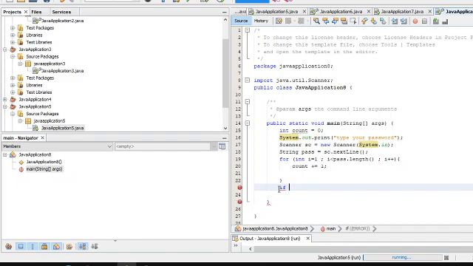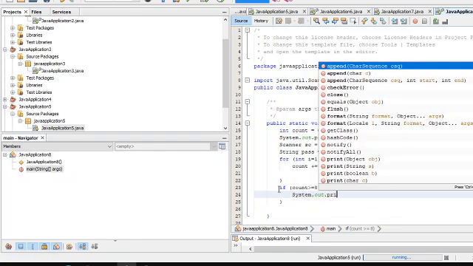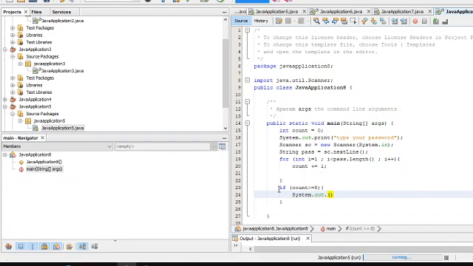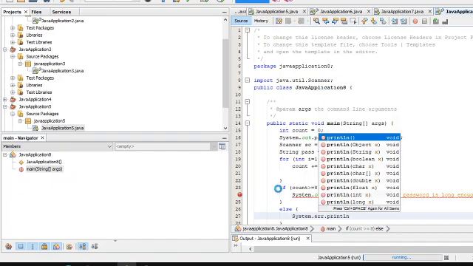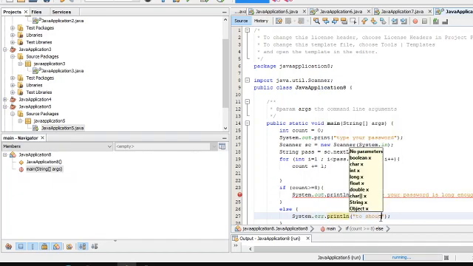So that is if count is bigger than or equal to 8, System.out.println, well done, your password is long enough, and then else, System.out.println, too short, way too short.